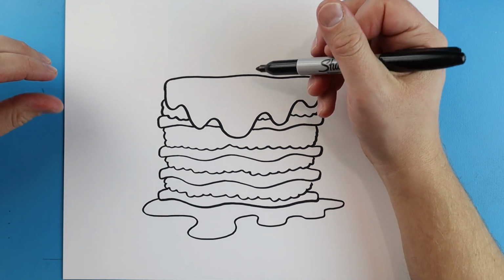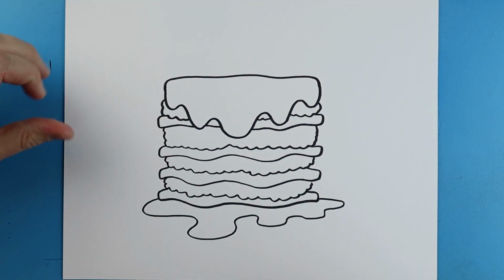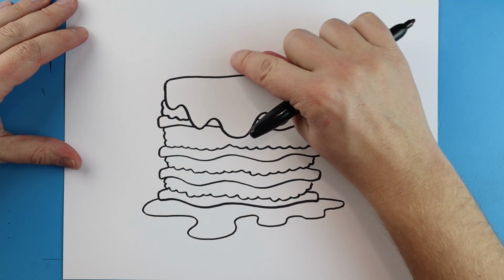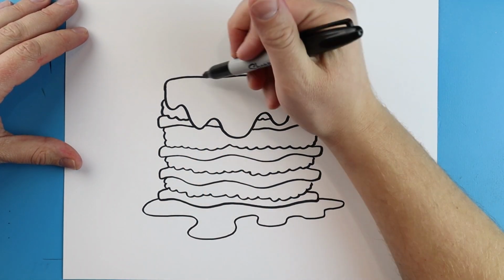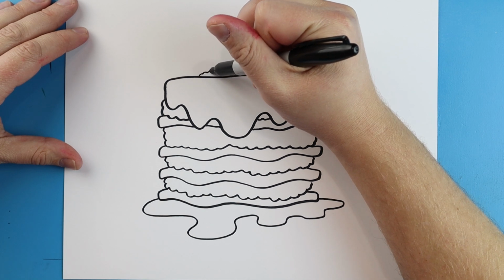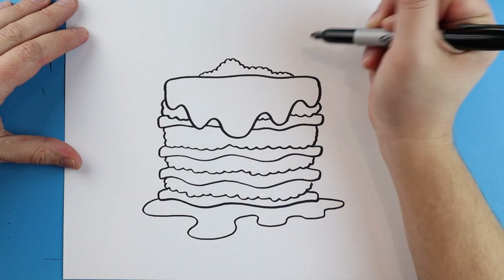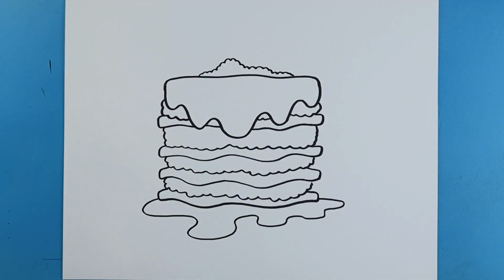Now, starting up top, I want to draw a couple different things. So first, I'm going to make kind of like a bumpy line, very similar to this, but I'm going to make it go up and then down, so it looks like there's some Parmesan cheese on here. So I'm going to make just kind of like a bumpy line that goes up and down, so it looks like there's a lot of Parmesan cheese on top.